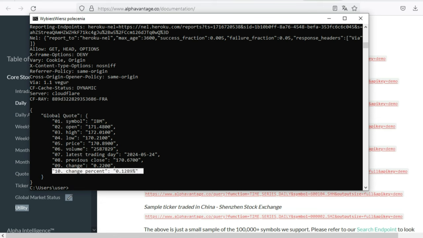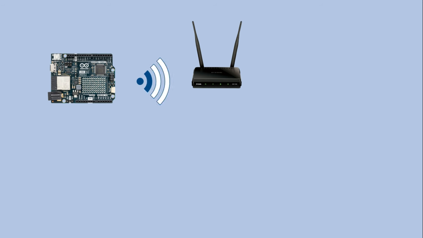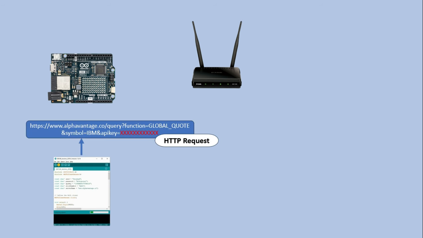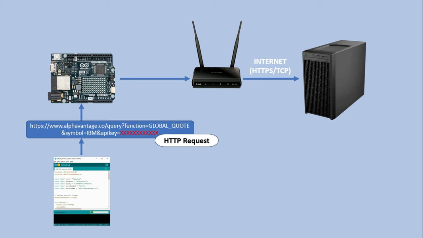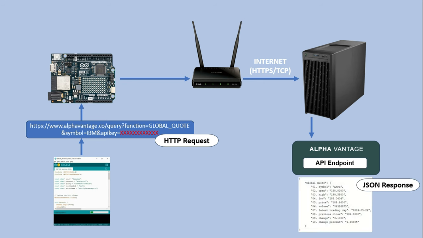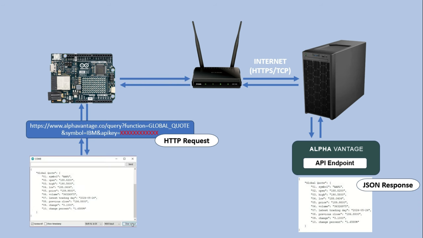So how do we bring this request into the Arduino realm? We start by having a microcontroller, in my case an Arduino Revision 4 Wi-Fi board, connected to my home access point. Then in the Arduino IDE, we create the code which contains the HTTP request to pull data for any given stock using our free API key. When this code gets executed, the request is sent through the access point via HTTPS to the Alpha Vantage server hosting the web API software. Based on the request, a response is generated in JSON format and sent back to Arduino, which outputs it to the serial monitor through the serial interface.